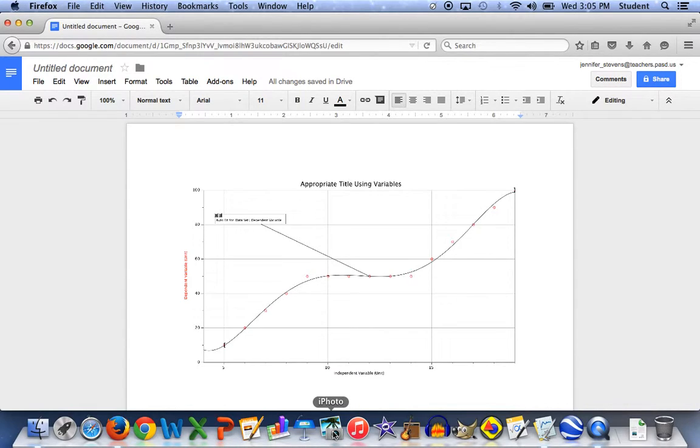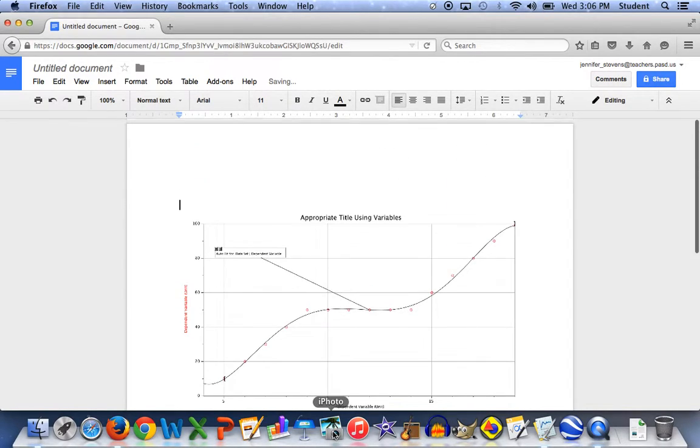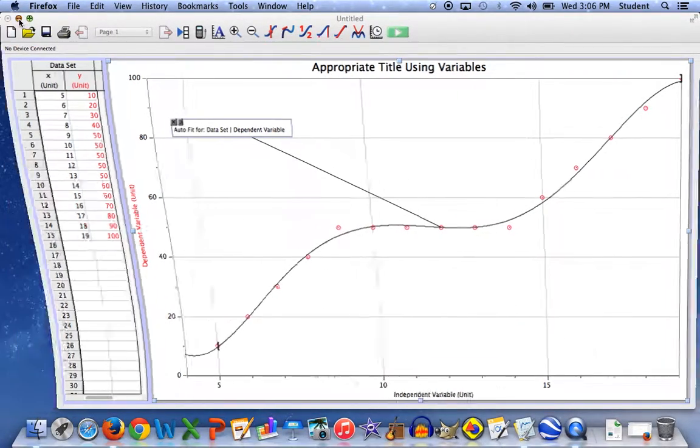Now, my recommendation is that you can do this, but before you do this, you want to make sure you have some room ahead of this, because the graph does not come first in your lab report. Be sure that you look at your lab report directions to understand exactly where they came from. All right, so for the rest of the lab report explanation, you're going to watch a different video, and that is also up for you to reference as well. So good luck with this, and have fun.